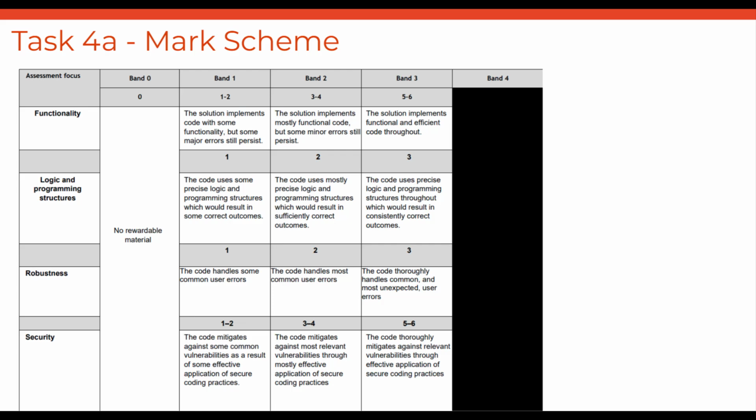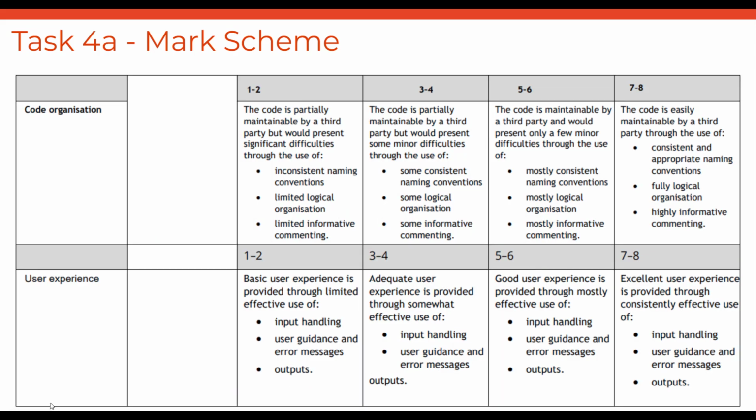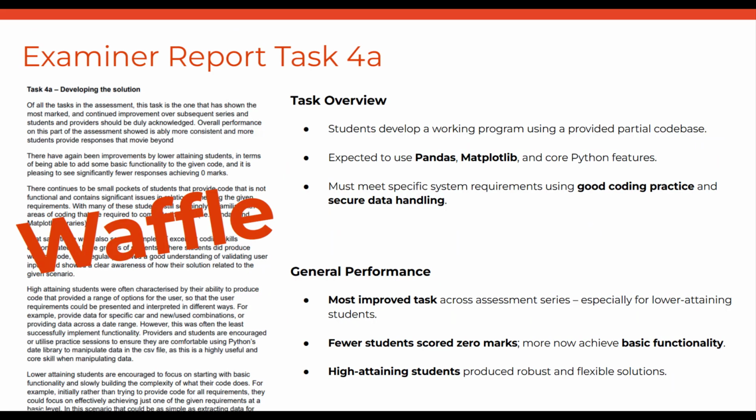Everything goes in a loop. That's the answer to that. The code thoroughly mitigates against relevant vulnerabilities. And then if we move on just a touch in here, you can see that the code organization and user experience has the highest marks. So the code is easily maintainable by a third party, so consistent and appropriate naming conventions. So proper naming conventions in snake case all the way through. Highly informative commenting. Excellent user experiences provided, so input handling, user guidance, error messages, things like menu numbers, enter this, is this your choice, sorry you got that wrong, try again, etc.